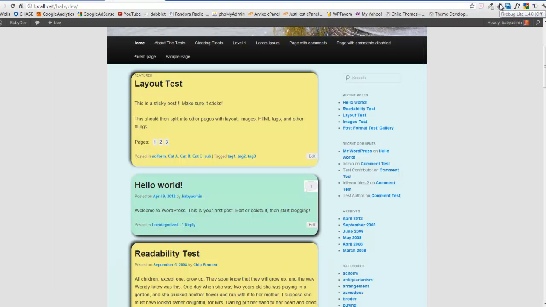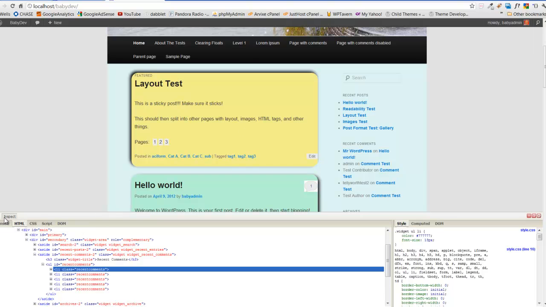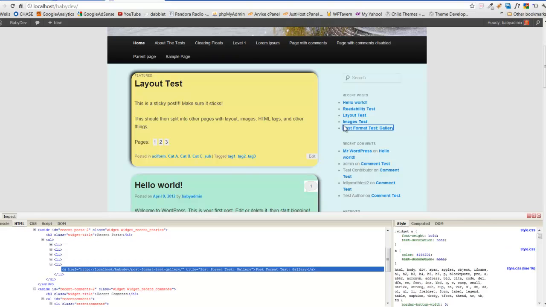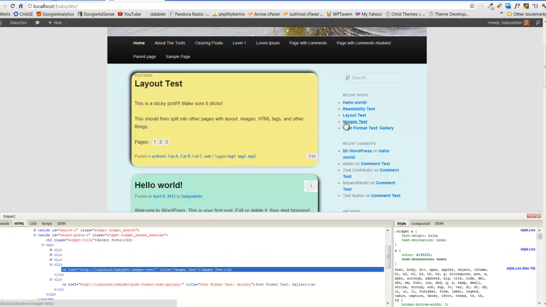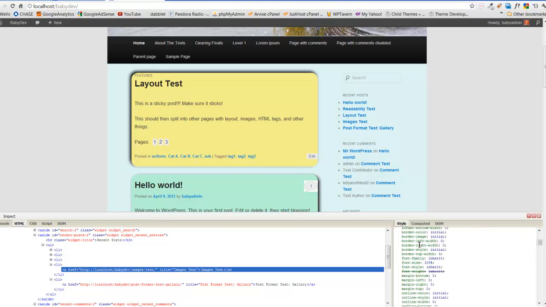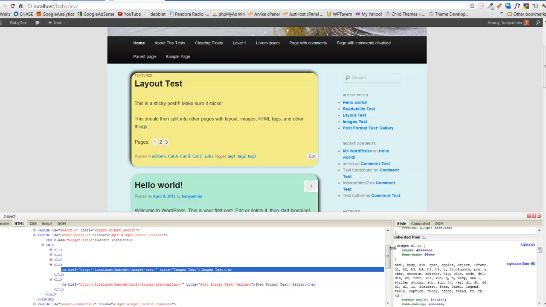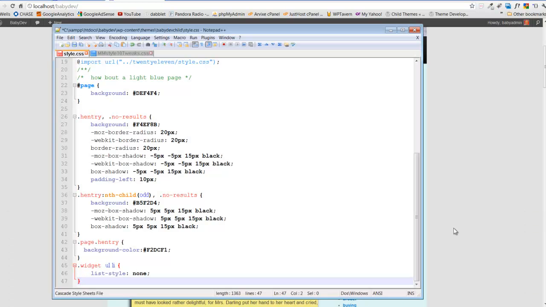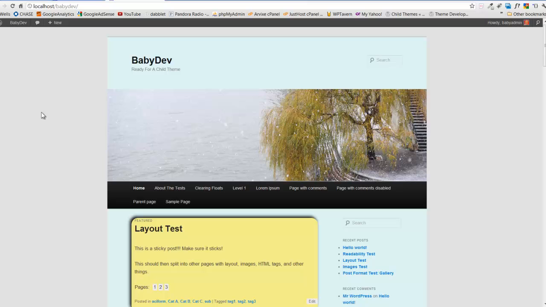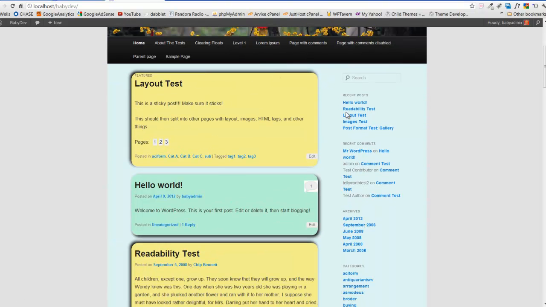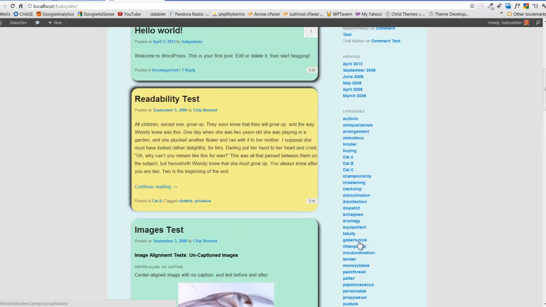And once again, just use Firebug, inspect. Well, what the heck is going on over here? Whoops. Click on that, and you see that that grabbed the widget A, and I had to play around a little bit to get down to where this was inherited from. So it's not an exact science, and you've got to play around with it a little bit. But anyway, let's see how that looks. And refresh our page, and our dots are gone. Okay.